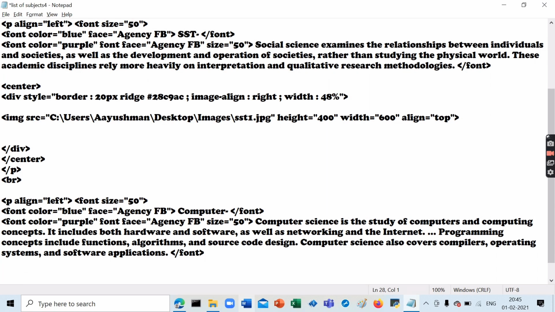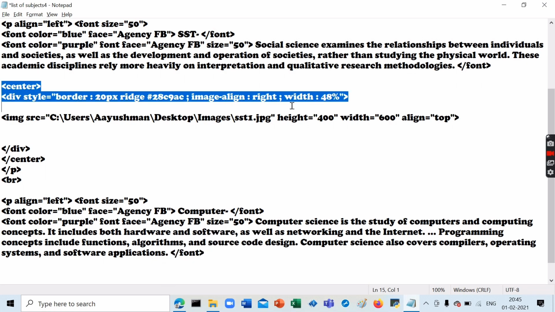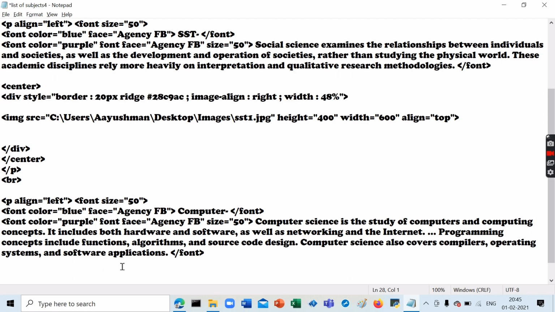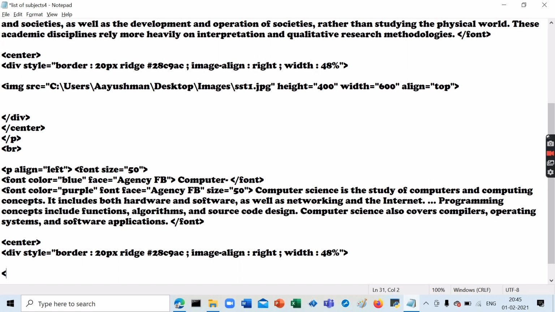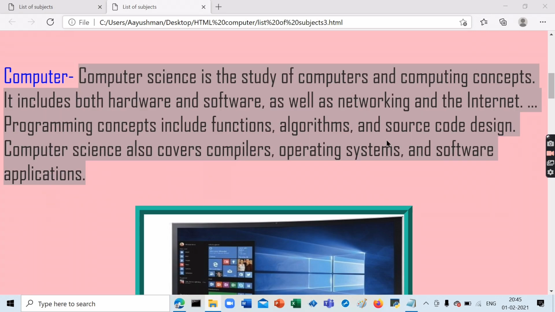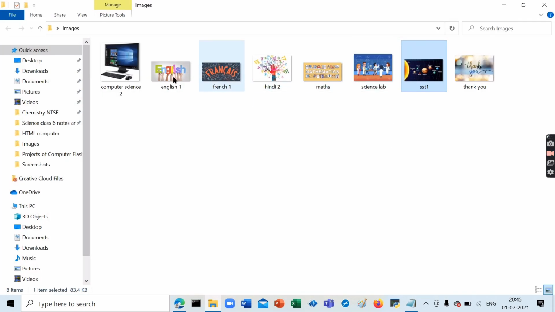Now what we need to do is write again the CSS commands and add the image. So again I'm going to copy the CSS command from here and paste it over here. And now we need to add an image. So I'm going to write image source, and image source is always different, so we need to go back. And in the images folder I'm going to choose this image.